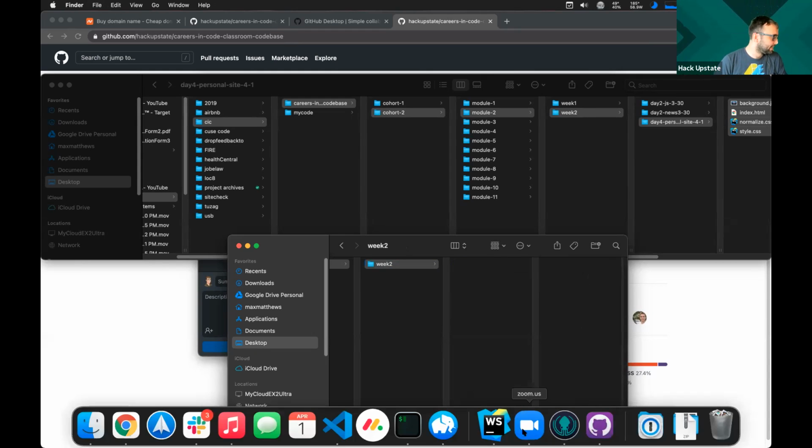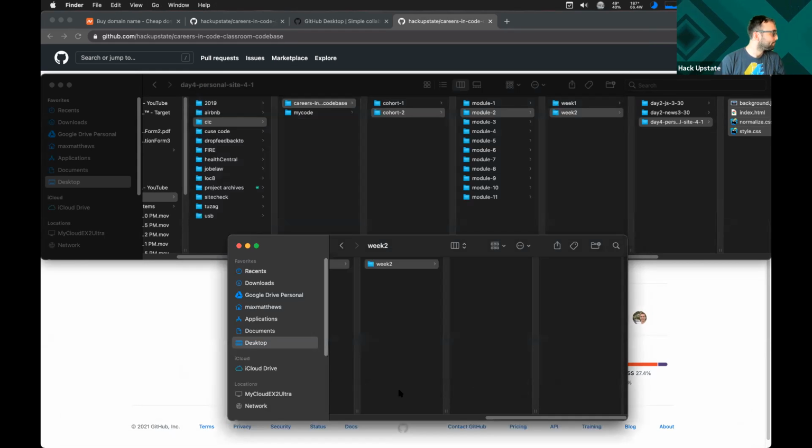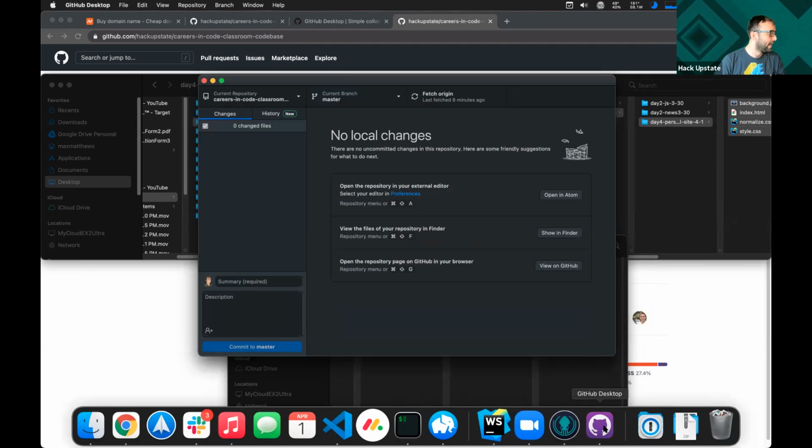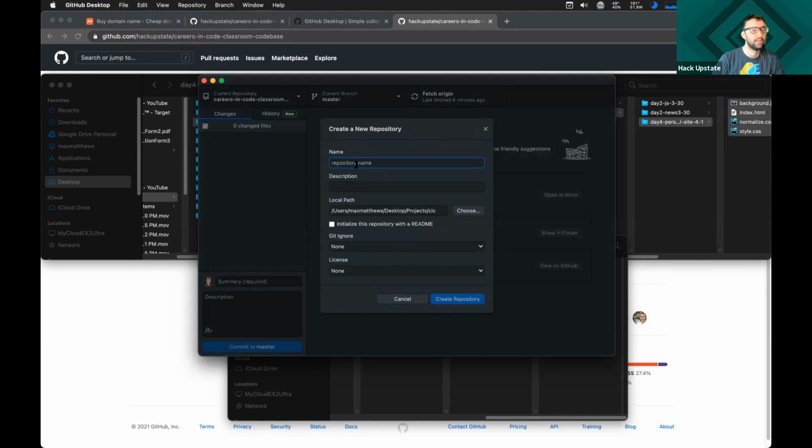is we're going to go to GitHub Desktop. We're going to close out of the one that's already open. And then we're going to go back, reopen it, and go to File up at the top and go down to New Repository. And so the reason I changed tactics there is we need our repository created before we add files to it. And so we're going to go to File up at the top, drop down to New Repository, and our repository name has to be something very specific.